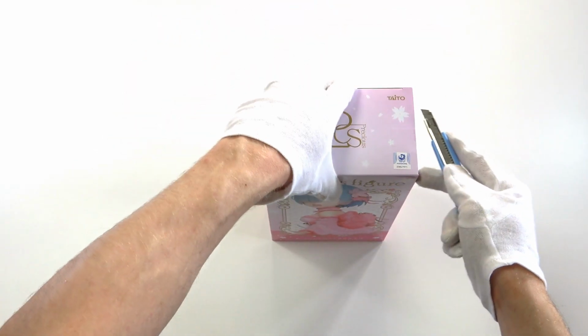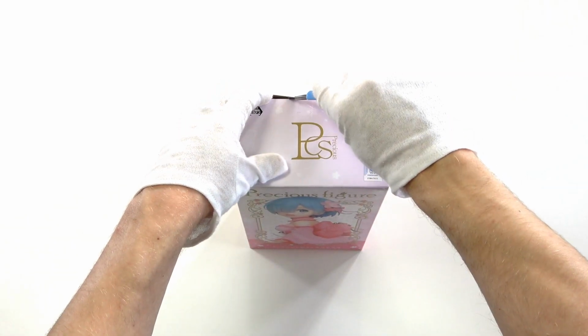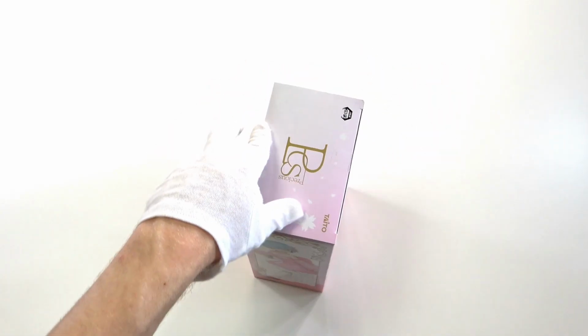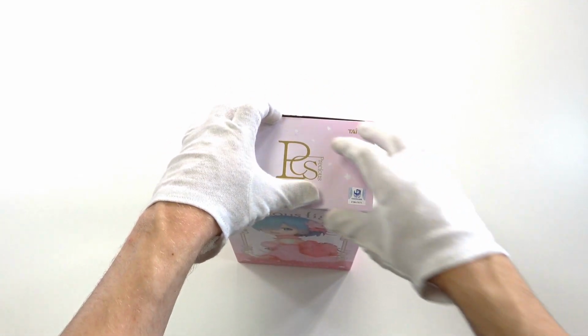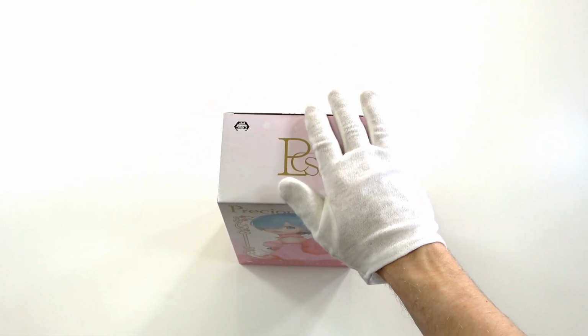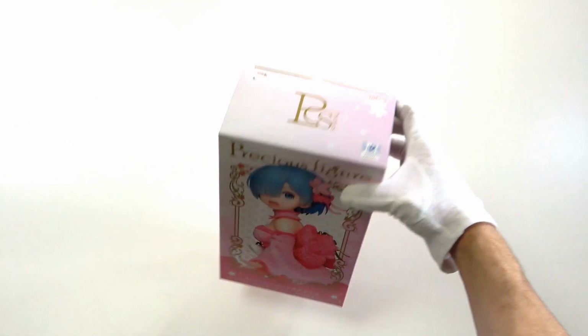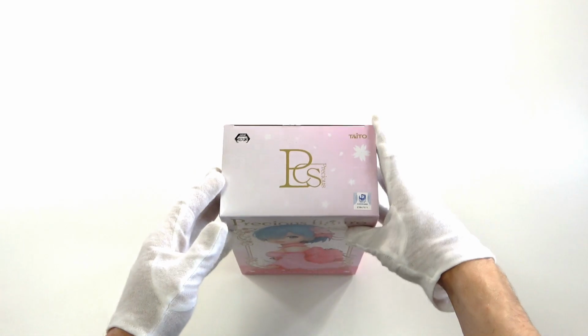Okay, and in with our knife. So yeah, we won this in Yodobashi Camera. Yodobashi Camera is a place where you can buy electronics in Japan. And they opened a new building next to the one in Osaka called Lynx. So kind of actually a different building. Had a game center there. I saw this, wanted to give it a go.